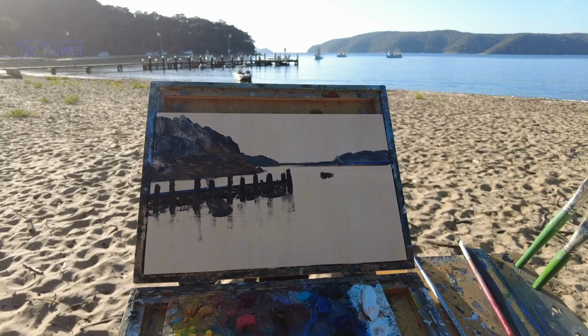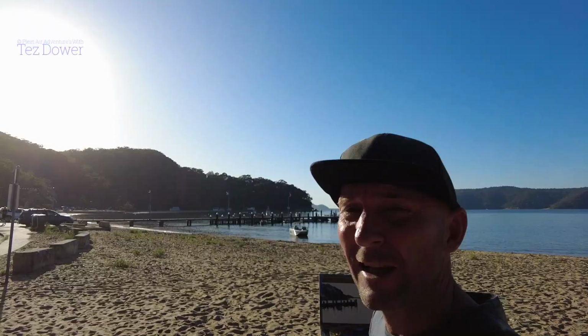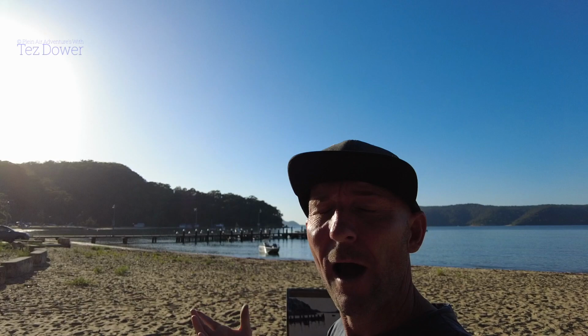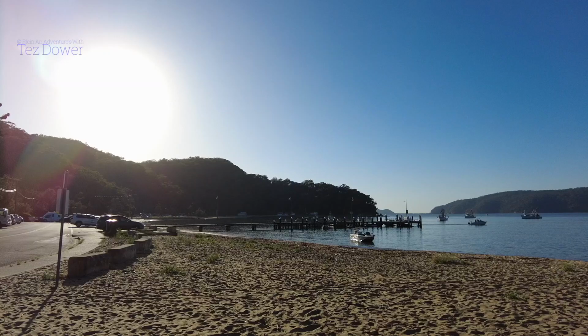What I'm going to focus on in this painting is getting light and dark, getting some shapes. So I'm not going to get too detailed, but I'm going to think about light and dark and shapes, and hopefully I'll get a good painting out of it. So let's paint here at Patonga.